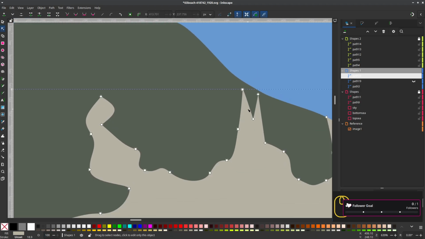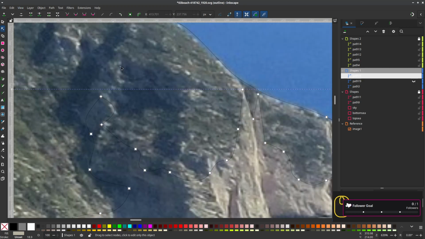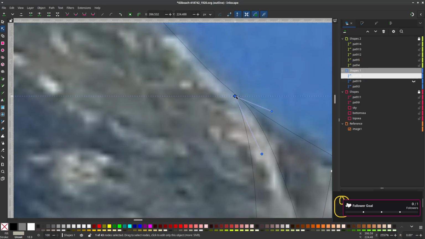And I also, if we look at the reference, there is this shape here, which I might, let's convert this into this sort of corner node.